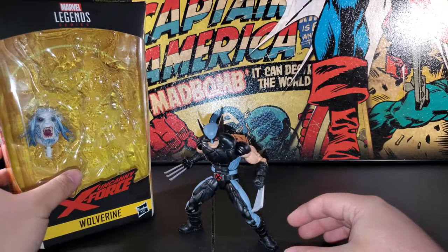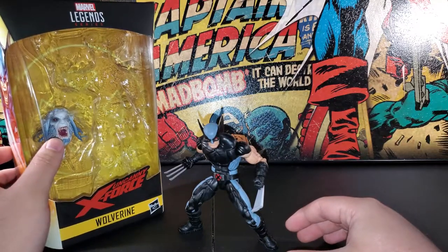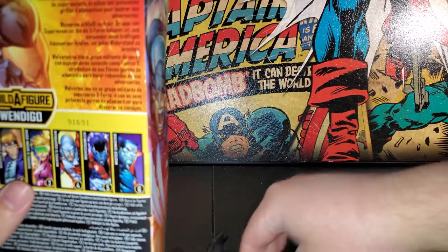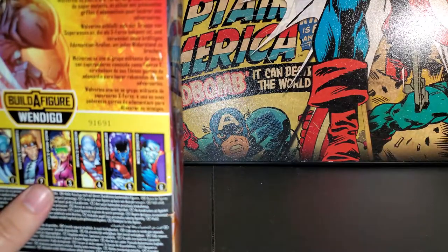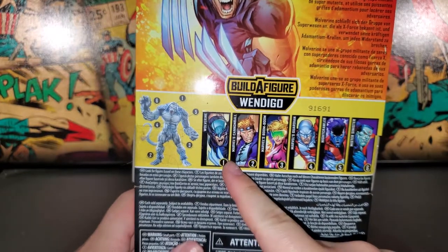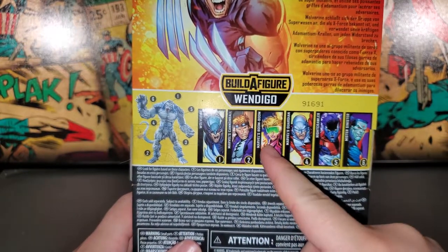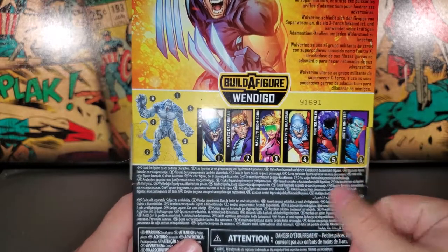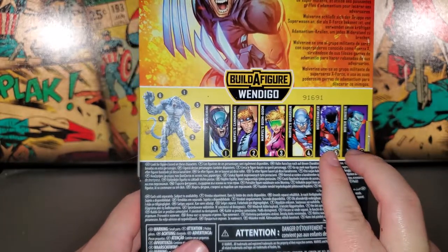He's part of the Wendigo Build-A-Figure, and you can see the head. He comes with the head. And the other figures in that wave, Lord have mercy. Here's the back of the box. You can see the other figures in the wave. You got Wolverine, Cannonball, Boom Boom, Guardian, Nightcrawler, and then Mr. Sinister. These are probably the only two other figures I'm going to get from this entire wave.